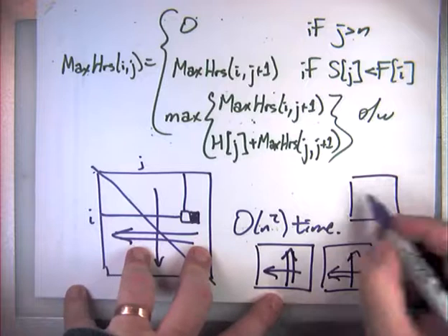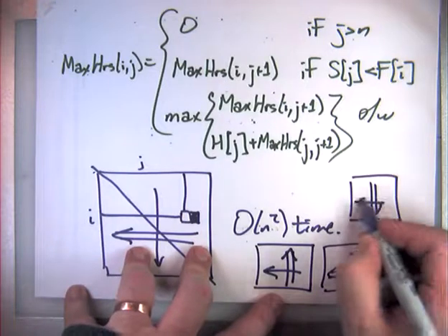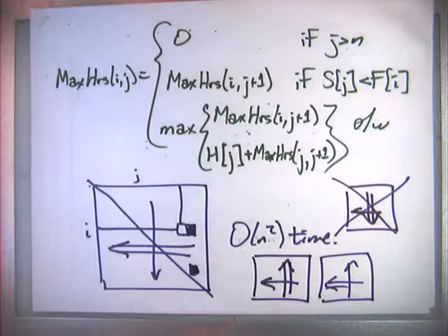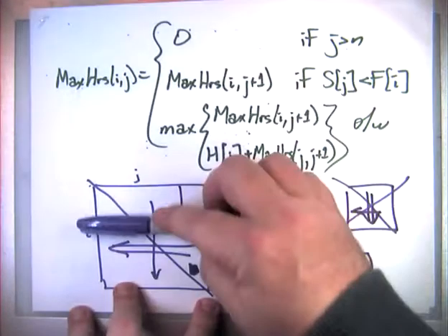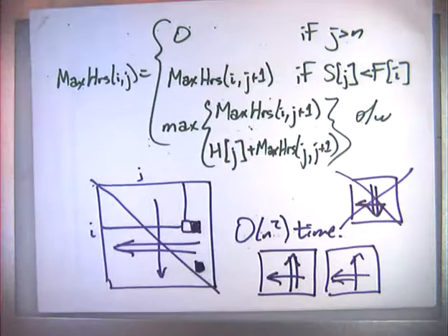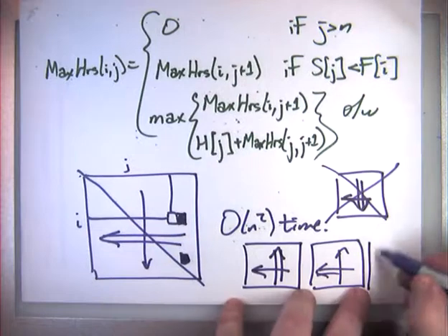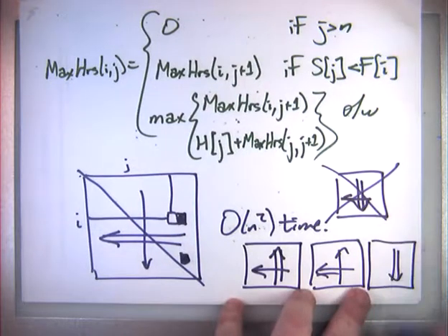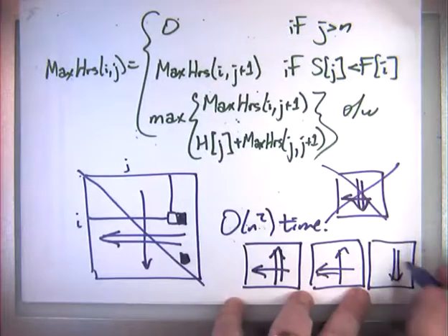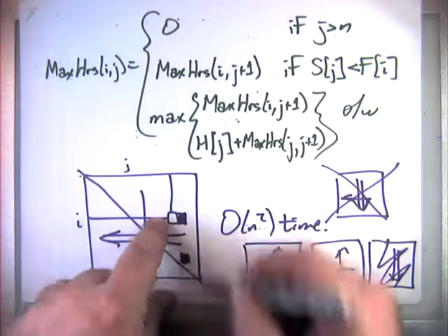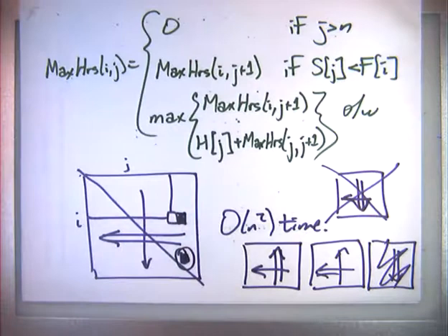But this order does not work. Because what would happen is, as I'm evaluating, I would get to row i. Oh no, that order actually does work. What am I saying? I go down. Oh no, this order doesn't work. Because when I get to row i, I haven't evaluated this thing down here at the diagonal yet. Right.